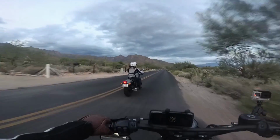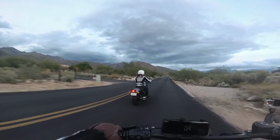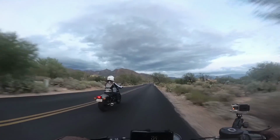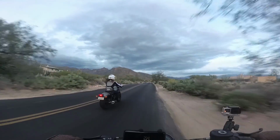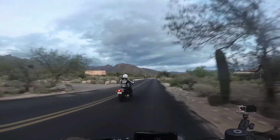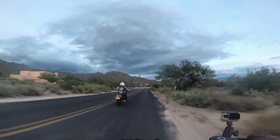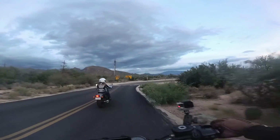All right, let's go into 3rd. That was a little bit better. Downshifting and upshifting is a little different. Now we're getting closer to this. Okay, so now we're kind of looking for obstacles and whatnot. Okay, it's a blind turn, so let's go into 2nd gear right here. We're approaching. There you go. Ooh, yeah, you let out the clutch a little too quick. Now you let out the clutch just nice and easy. I gotta concentrate on that. All right, go ahead.